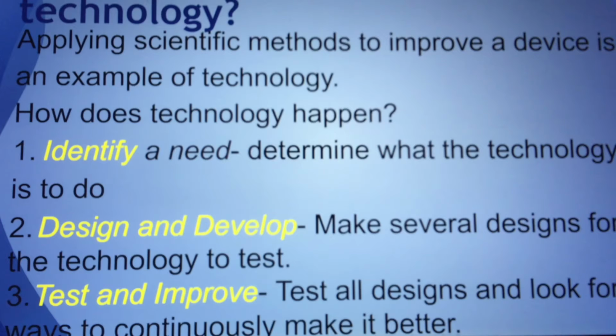So, identify a need. I always talk about the original need of a phone was for communication. Alexander Graham Bell invented the telephone. Before that, we had telegraphs where they used Morse code and they would send it over wires, dot, dot, dot. Before that, you had to write a letter and it went on horseback somewhere or sometimes in a stagecoach. So the overall need of a telephone was for quick or rapid communication.